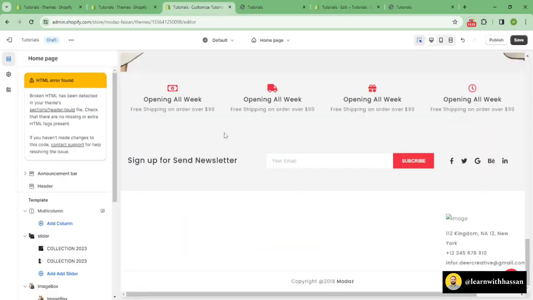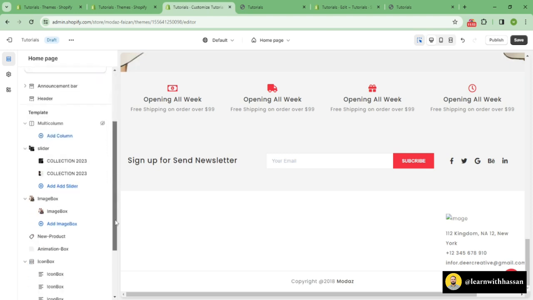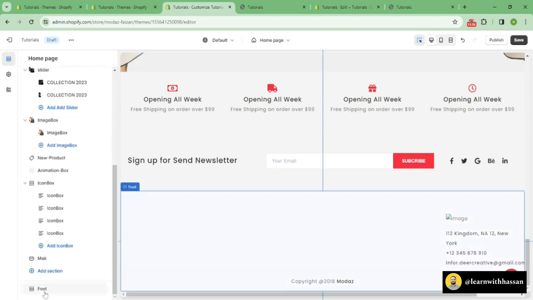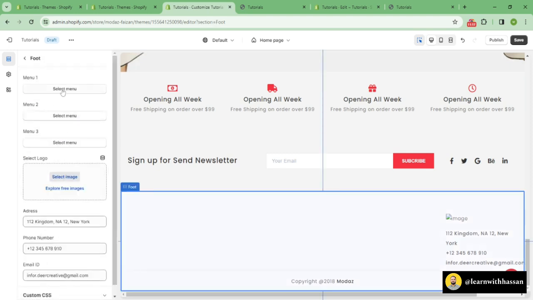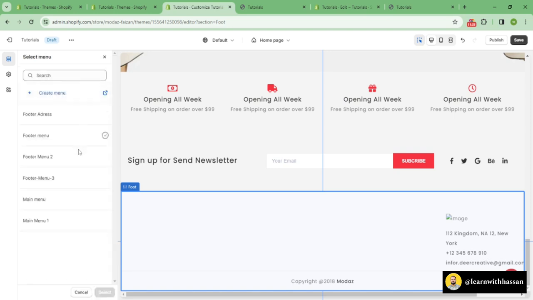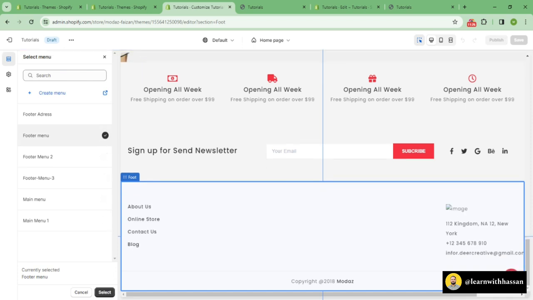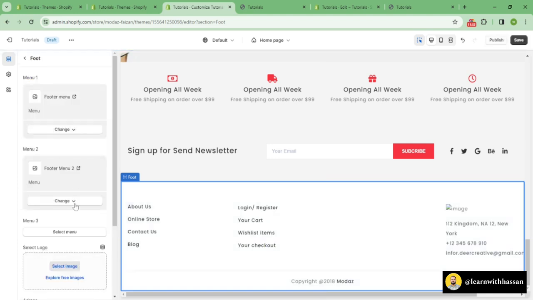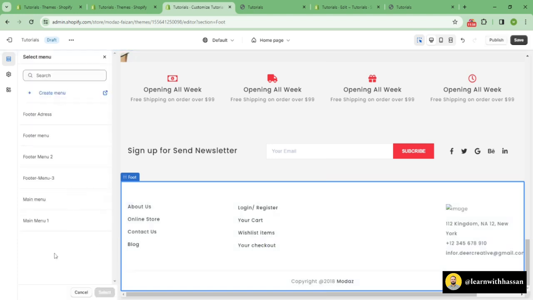Now we again open our customizer. So you can see that over here there is an option of foot on it. So we have options to select 3 menus. Menu 1, I set it as footer menu. Menu 2 as footer menu 2. And 3 as footer menu 3.